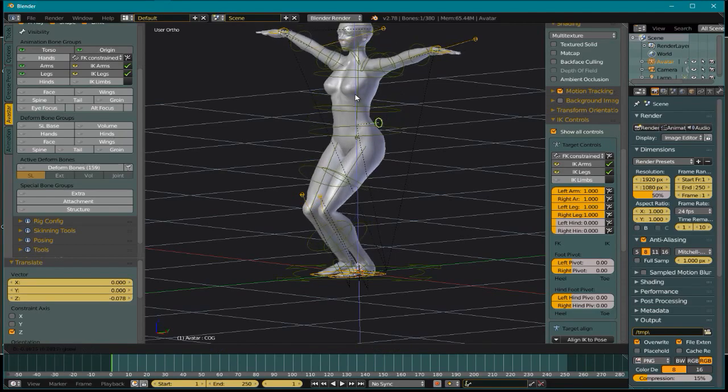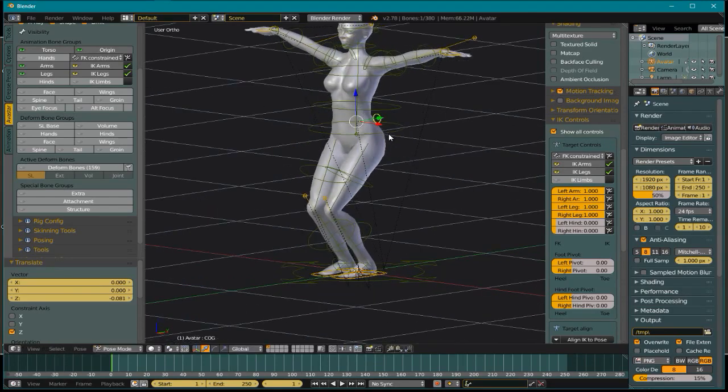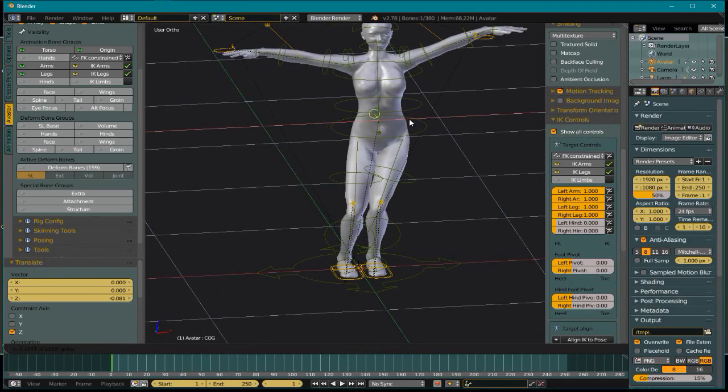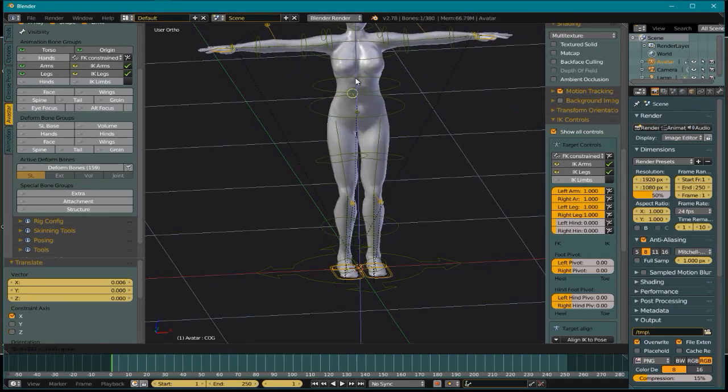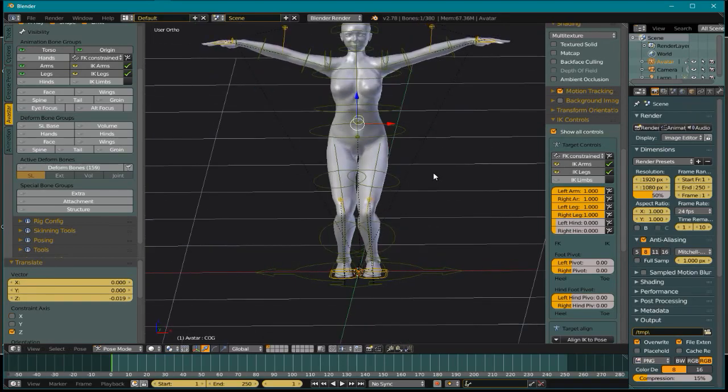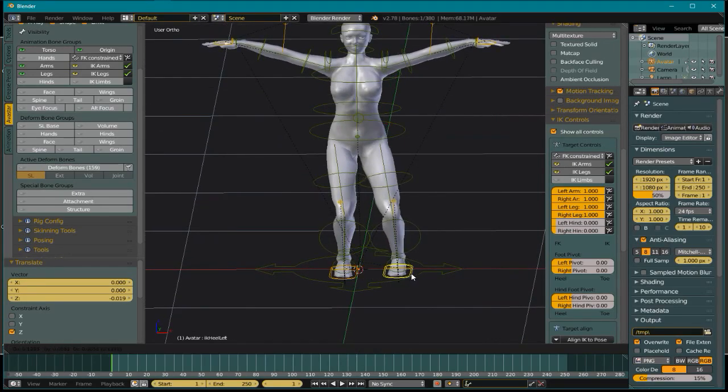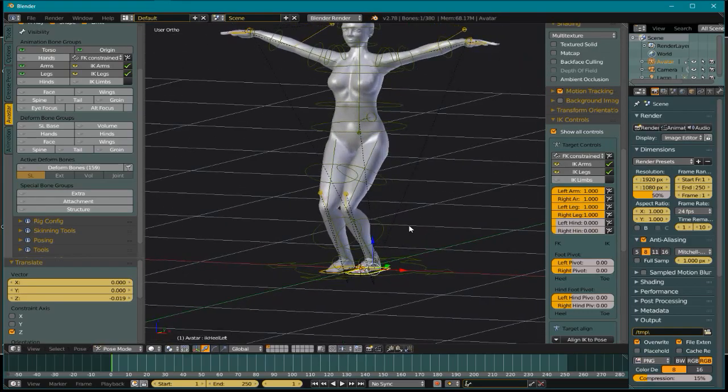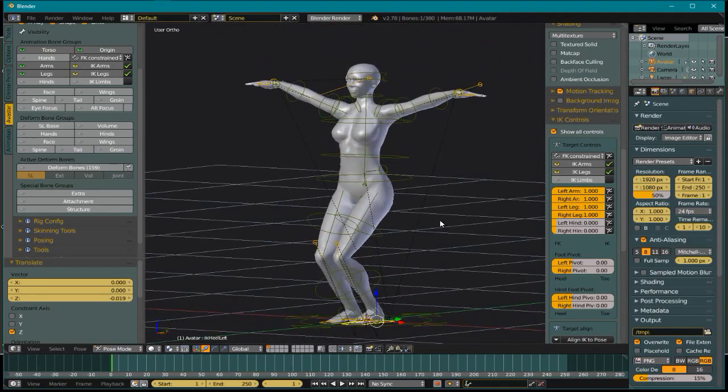And that makes it a lot easier to animate, especially if the hips are moving from side to side and up and down. Okay, and with IK, those feet are locked, or I can move them, of course, and it just makes it easier to control the character for some specific animations.